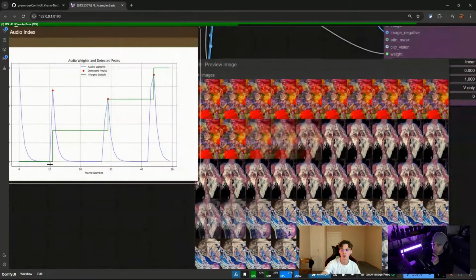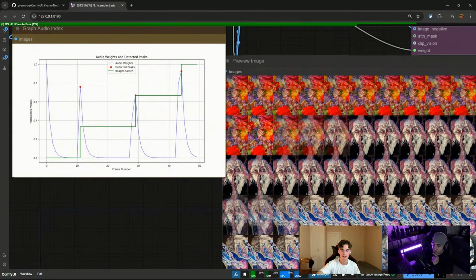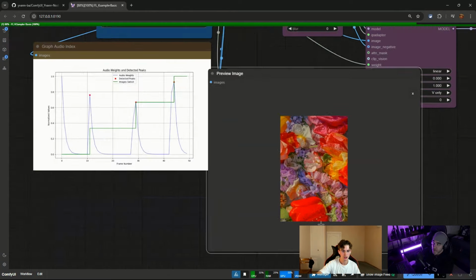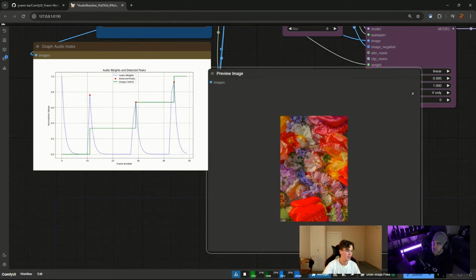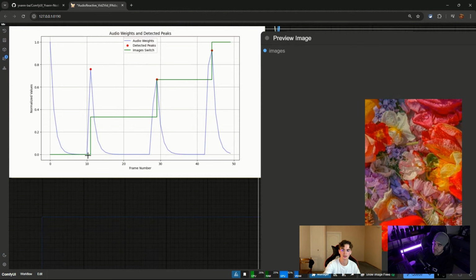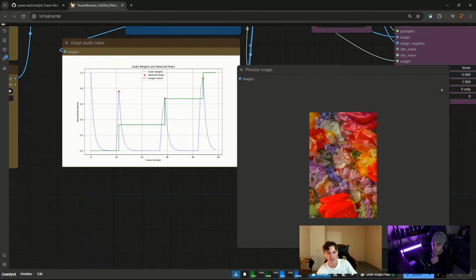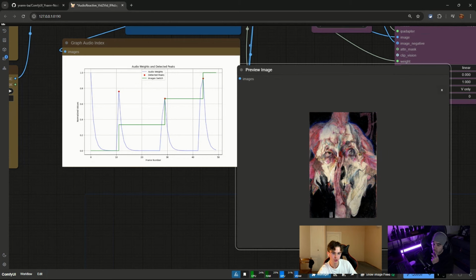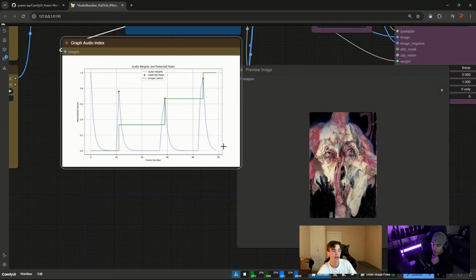And you can see here the frame number. For example, we can see that the frames coincide: we have 12 frames for IPAdapter of this image, and on the graph we are approximately at the 12 value. It's just that the scale has been reduced. At the 12th frame, this image is gonna switch smoothly to the next image, and the smooth switch appears when the peak on the audio appears.